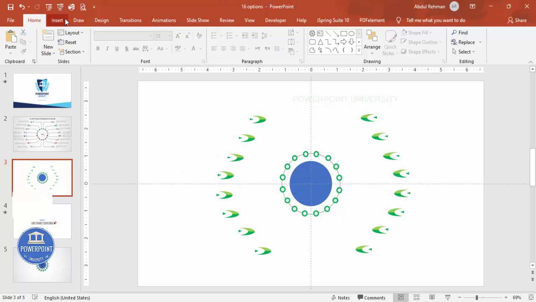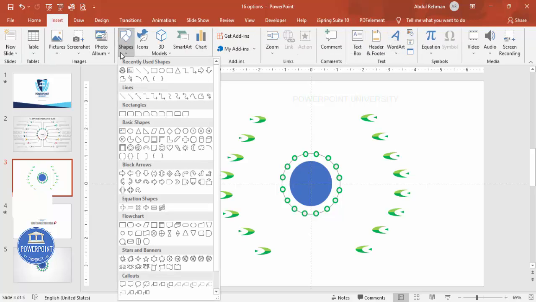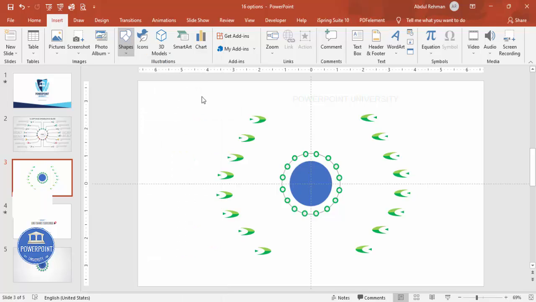So now what I'm going to do is, I have got two ways to do it. Go to insert shapes. Here I can choose any of these, but the problem is this is not going to get the right position. So I'm going to use this freeform shape. Let me just start from the second one.